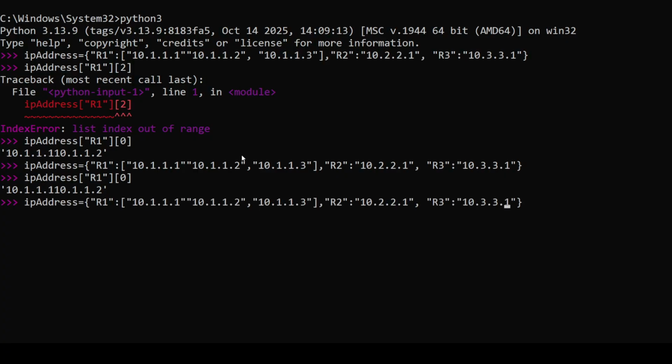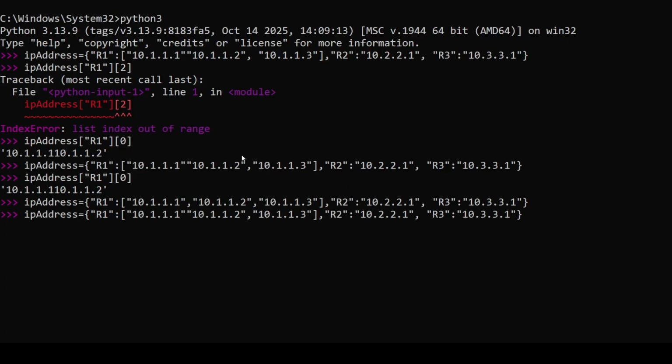We didn't separate the items in the list with commas, so it is taking only 0 and 1, two values only. So this was the mistake. Now see, this is correct. The third value of the first key is 10.1.1.3. So this is how we can retrieve the keys and values in dictionaries.